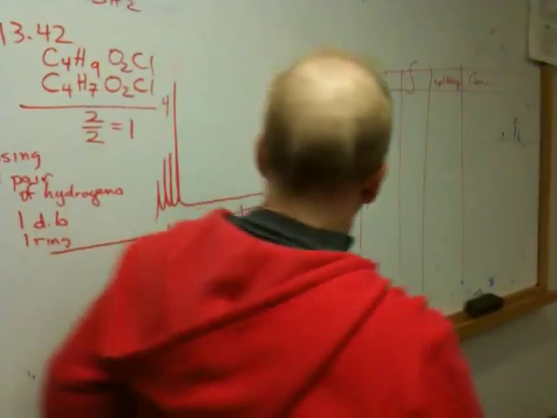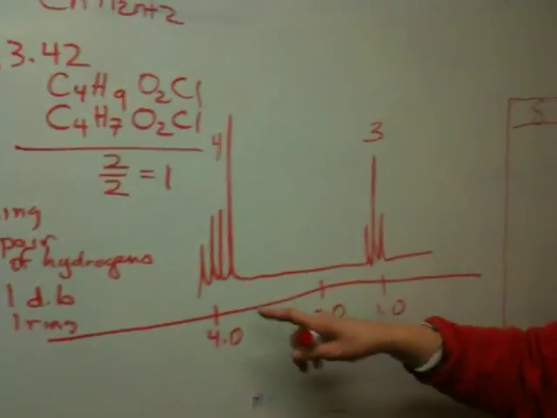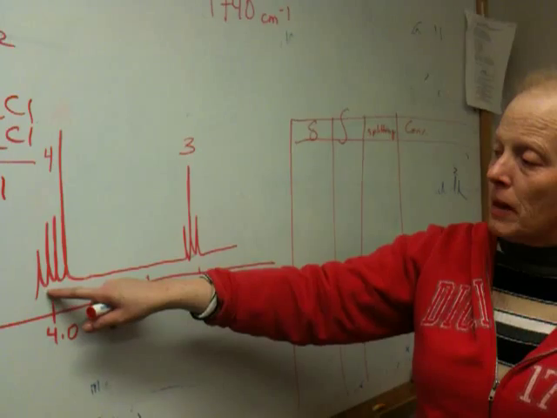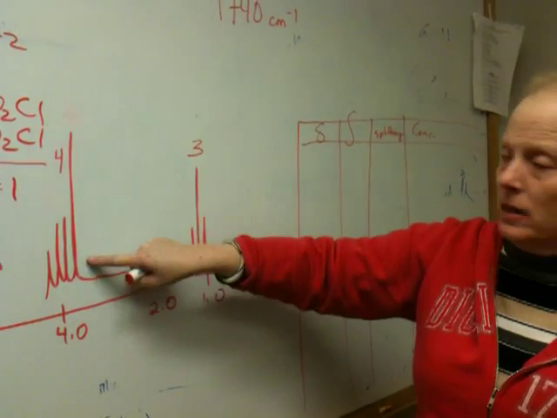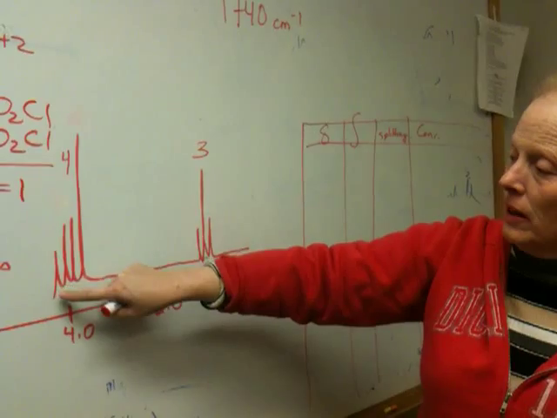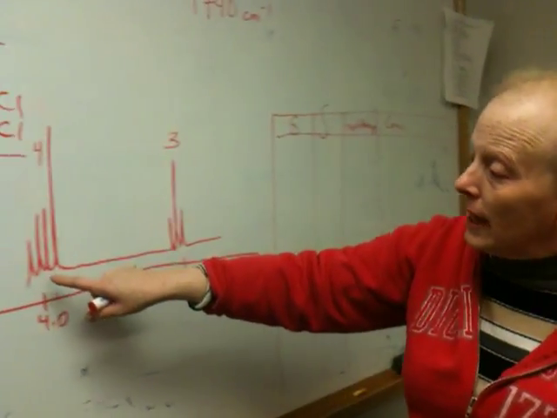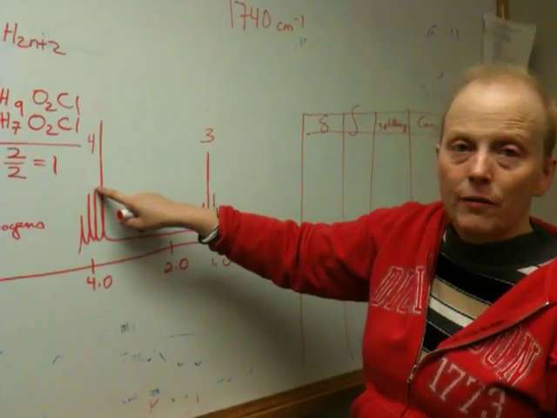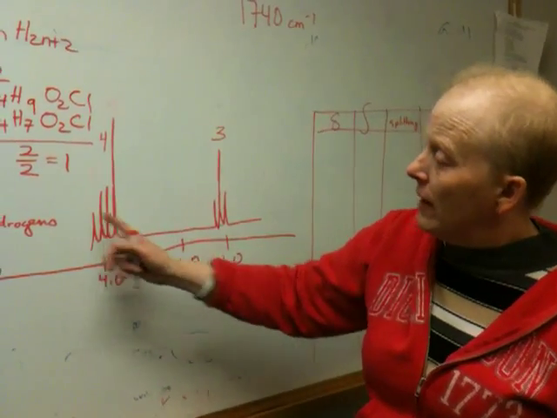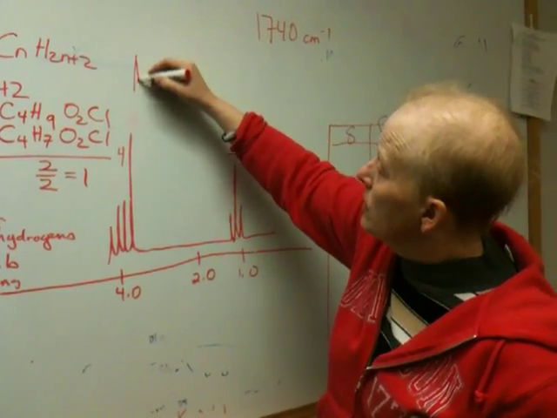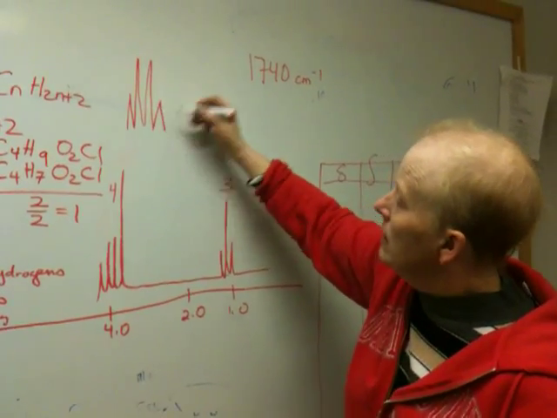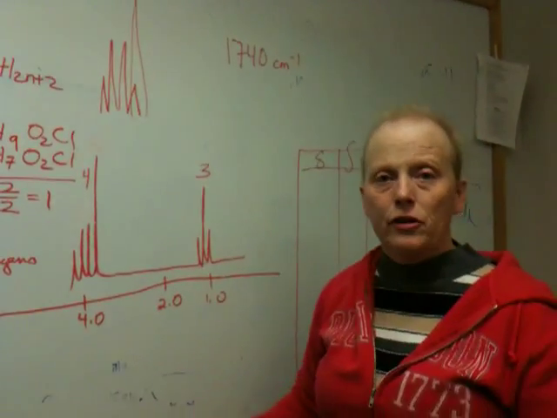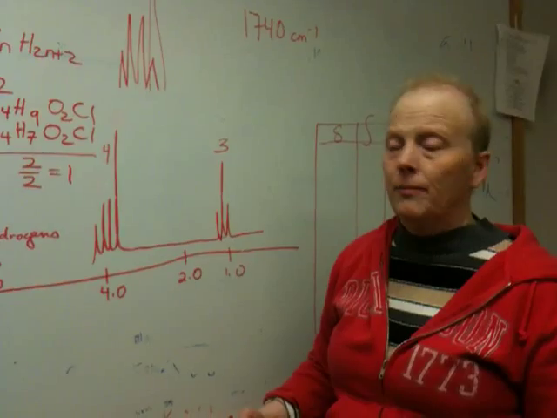Now, this is my spectrum. The spectrum is kind of peculiar because it's the only case in the pack where there's overlap. This is the overlap of some kind of a splitting pattern with a singlet. So this is a singlet, and this is a splitting. Now, looking at this splitting, what I think it is, just looking at it, is a quartet because it has the proportions of a quartet. So I think you're seeing that outside of a quartet. In other words, I think what you're seeing there is this, and laying on top of it is a singlet. So it's a quartet and a singlet. And I'm going to show how you use that to figure things out.